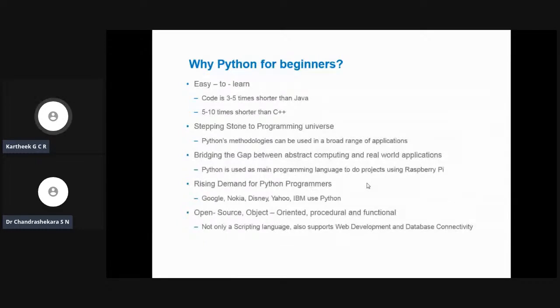And the length of the code is much shorter compared to Java and C++. I in fact have a slide showing an example, so I will show it to you. You can start learning programming by starting with Python, because as I said, it is very close to the English language. You can grasp it very easily, and you can do a lot of projects using Raspberry Pi.